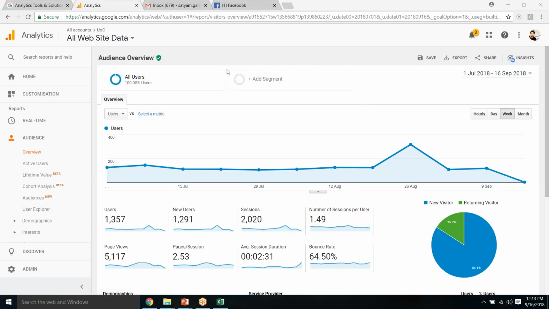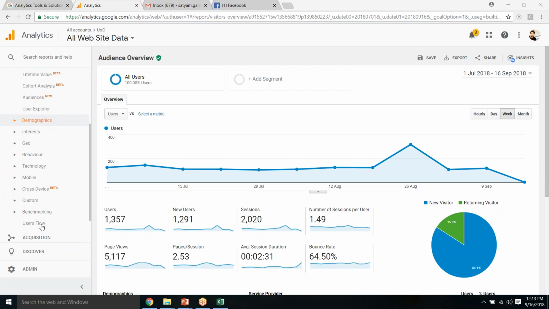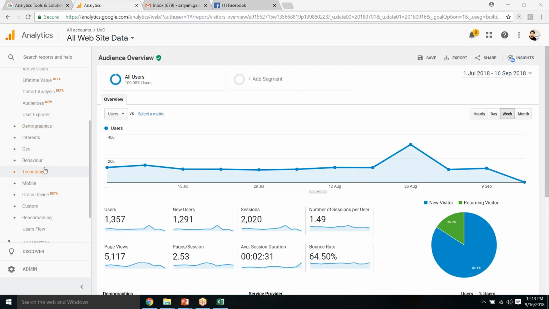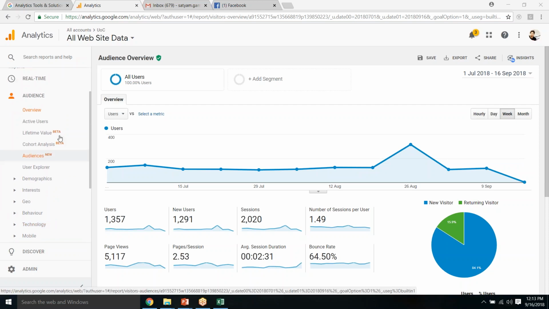Now, on the left hand side of these reports, let's go and click on each of these tabs. Not on each of these tabs. For some, you do not need a trainer. You just click on it and you will know what it is. Things which are important, things which are complex is what I will pick up. You are asked to do all of this yourself, and then we can do it all together.